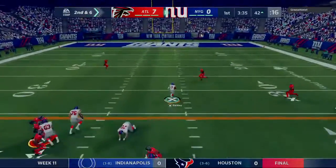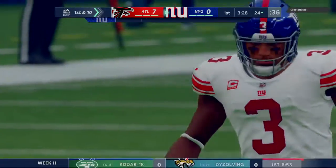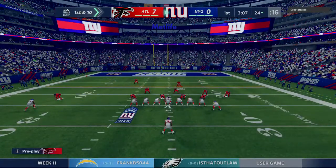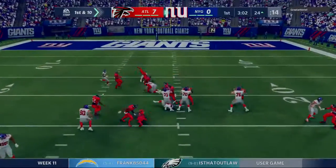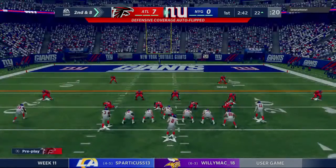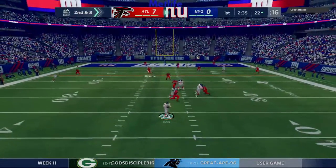Jones with a handoff to Barkley. And brought down, but not before they're inside the 25. That one good for a 1st down pickup of 18 yards. 3 tight ends in the ball game here on 1st and 10. First carry for the 2018 Pro Bowler, James Conner. And he is brought down at the 22 after a gain of 2, and it brings up 2nd down. 2 yards on the pickup. It's 2nd and 8. From the 22, Jones.